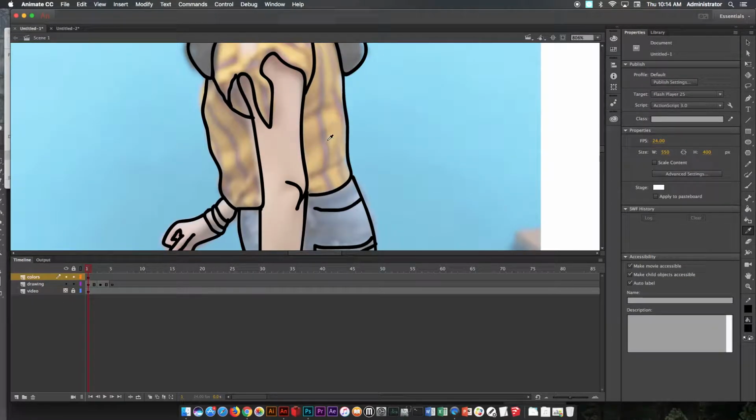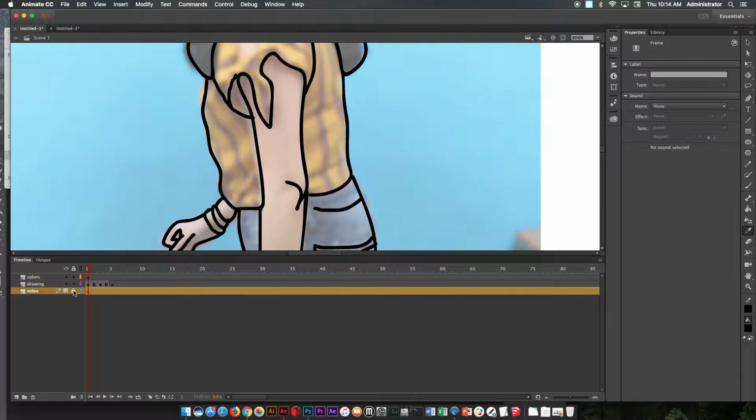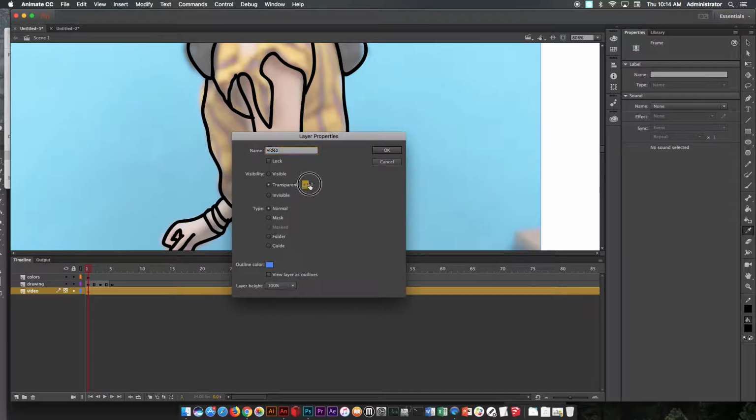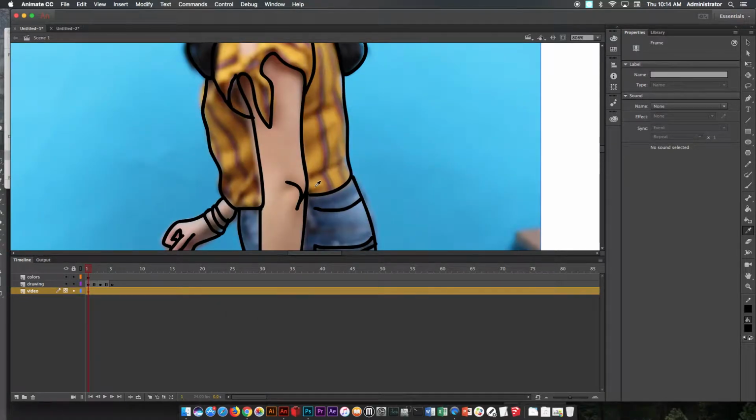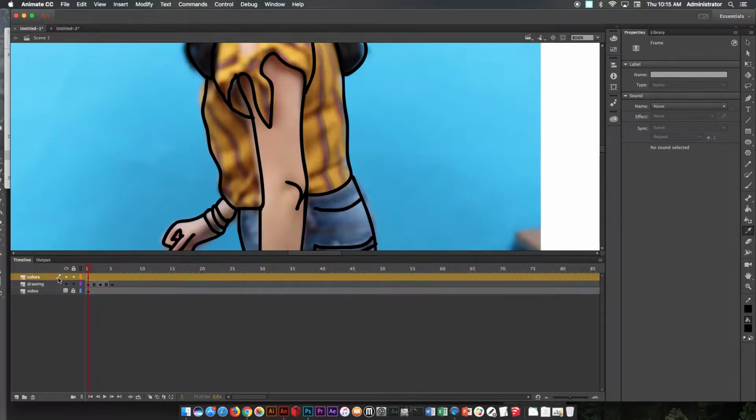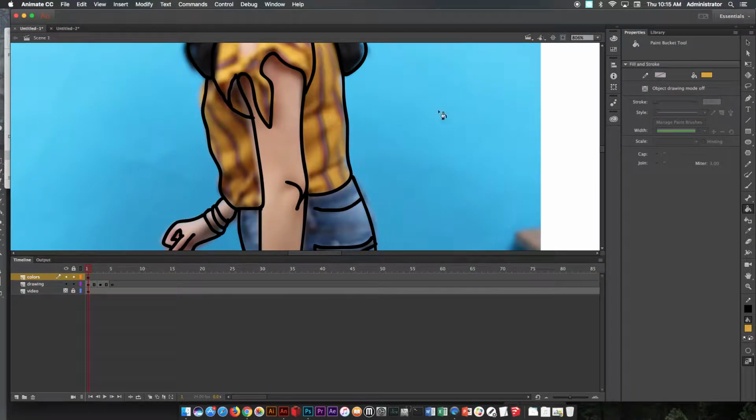So in fact, what we could do is go back to the original video, unlock it, double click, change the transparency to 0, so it's back to its original bold colors. Again, lock it. We'll back up to the color layer this time, and on that first frame, we are going to create some, with the eyedropper tool, click like the yellow, for example.